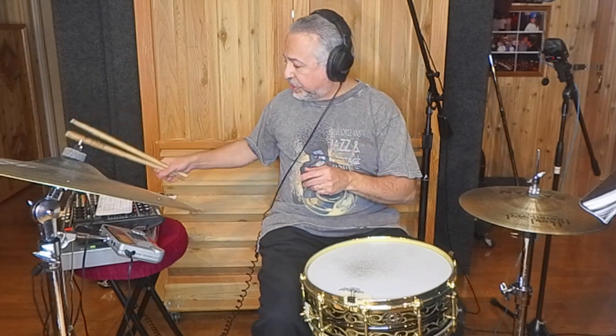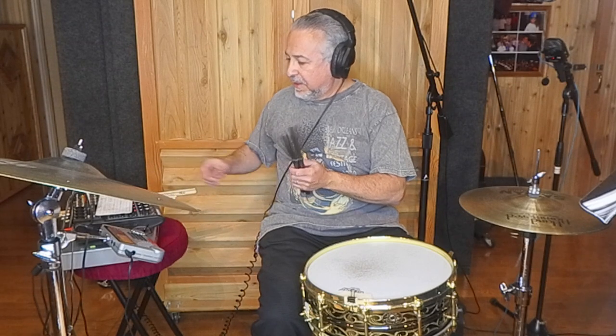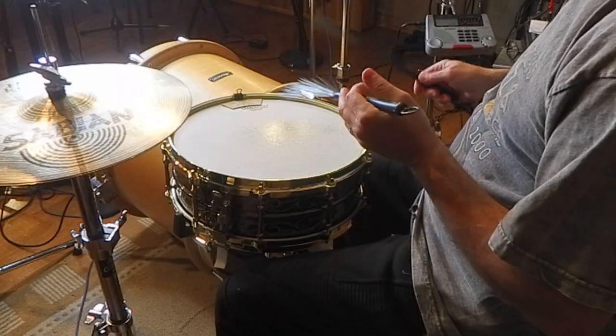This is an advanced lesson, I know that, but these are the things that help me and help my students play better, and it's actually a kind of groove thing you can use in real life. But just to show you, sometimes I use this thing with brushes if I'm playing a solo. So if we boosted it up a little, let's say 126, I'll show you a little of that. 1, 2, 1, 2.